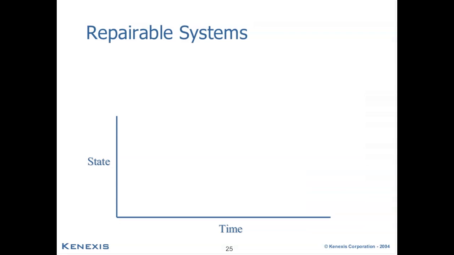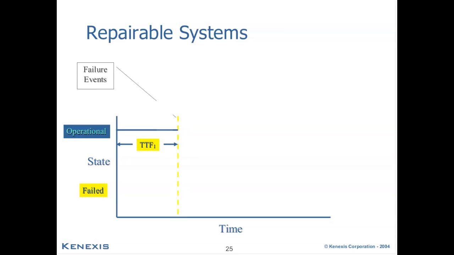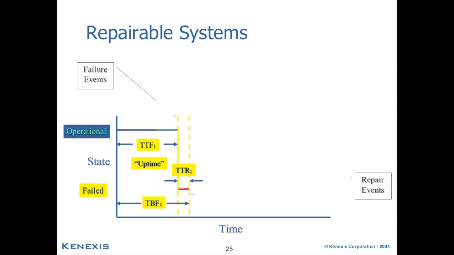Now, taking a look at a repairable system, the typical behavior that we expect of the instrument is that it will operate until it reaches a state of failure. This is demonstrated by this first term here, TTF1, or the time to failure. Following that failure, the system must be repaired and has an associated time to repair, the quantity TTR1. The sum of these components is noted as TBF1, or the time between failures, knowing that you cannot have a failure once a failure has occurred.